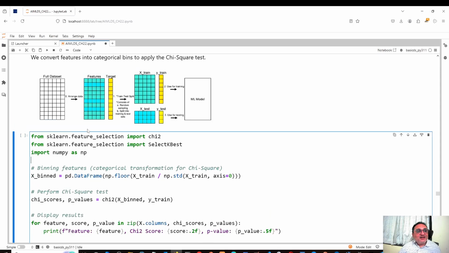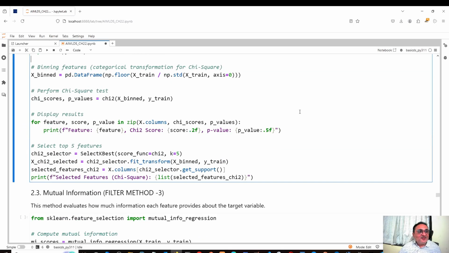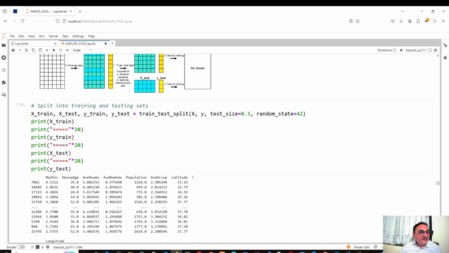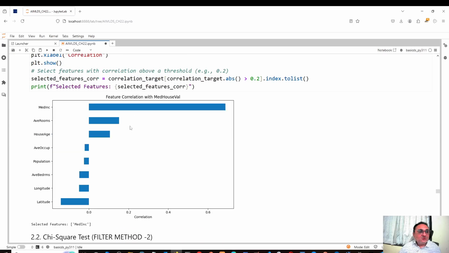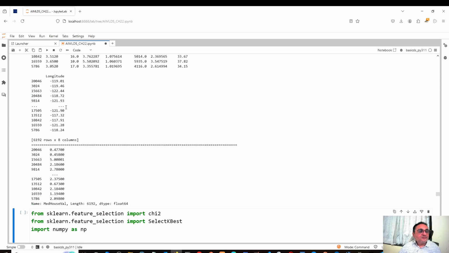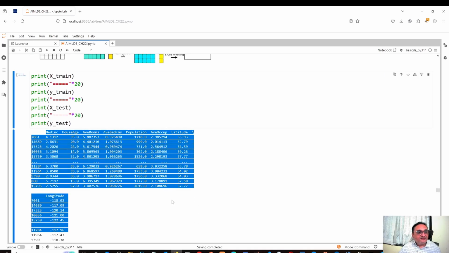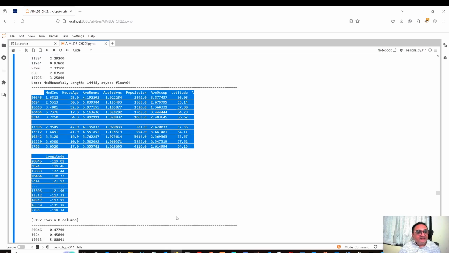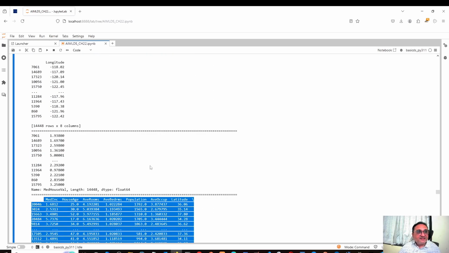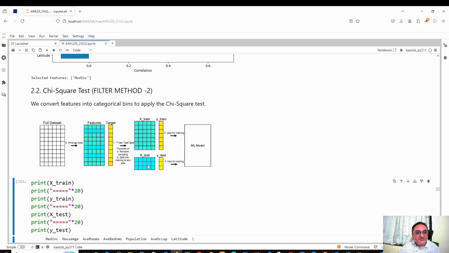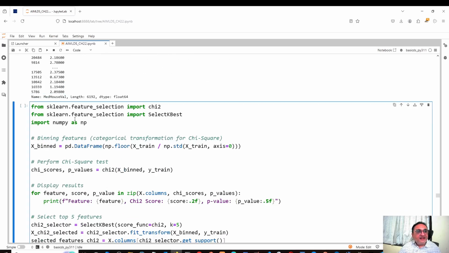Now for the chi-square test, we are binning our x train and our y train. What is our x train? If I want to show the output, I can show you the output of x train and y train with these lines of code, right? This uppermost is my X train feature matrix for the training data. This is my Y train target vector for the training data. This is my X test feature matrix for the test data, and this is my Y test target vector for the test data. I have shown this and this. Hope things are clear.